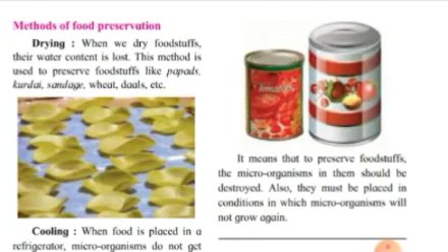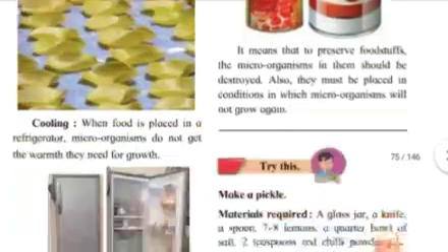Now why do we need to dry? As I have mentioned to you, one of the requirements for microorganisms to grow is water. So you need to remove the water content from the food, then it can be preserved very easily. When we dry foodstuffs, the water content is lost, and this method is used to preserve foodstuffs like papad, kurdai, sandwich, wheat, dals, etc. Second is cooling.